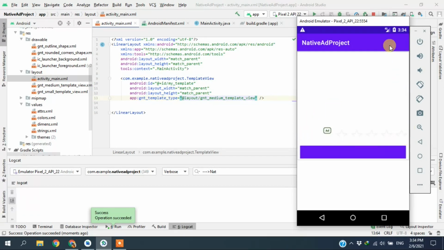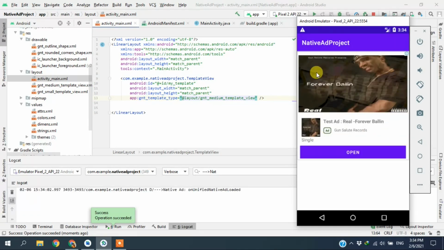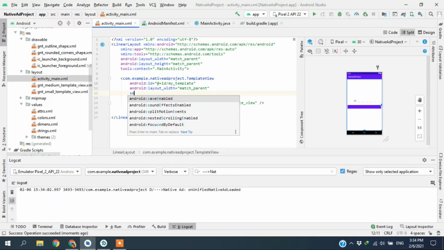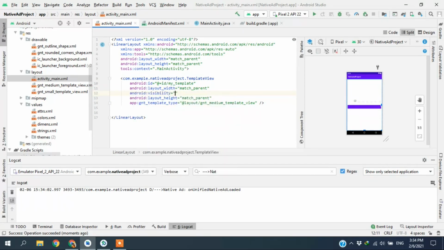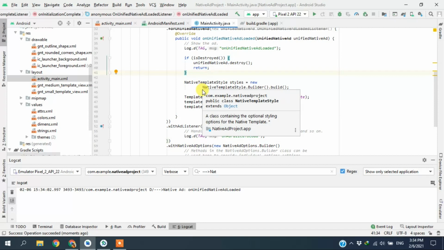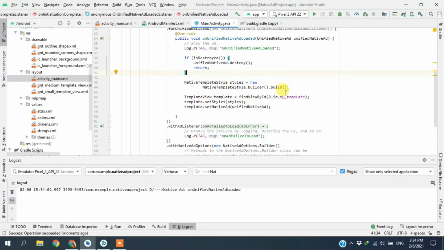Okay, as you can see, this is medium size and it's loading successfully. Perfect. However, the performance is still not okay because it's showing the template while it's loading. To avoid this, I set the visibility to gone like this, and I go back to the main activity, and here when our unified ad is loaded successfully, we will change the visibility to visible.